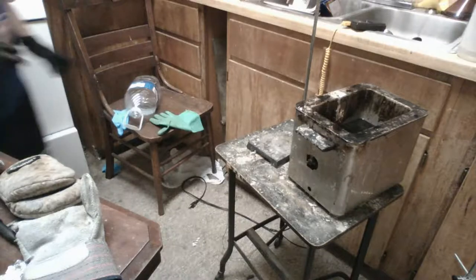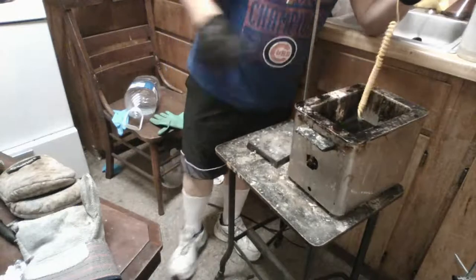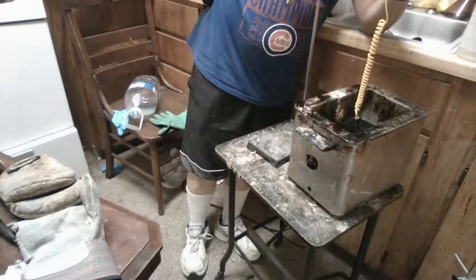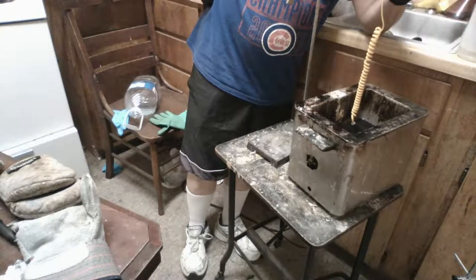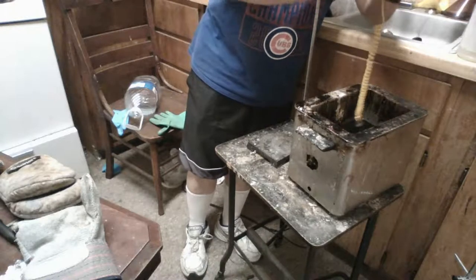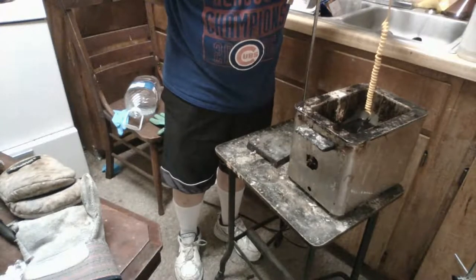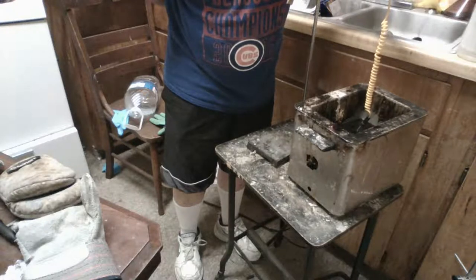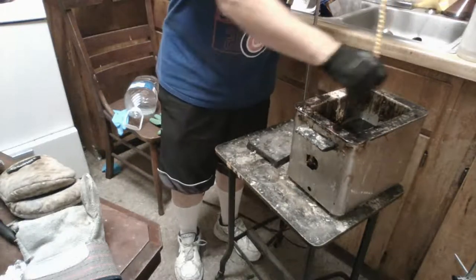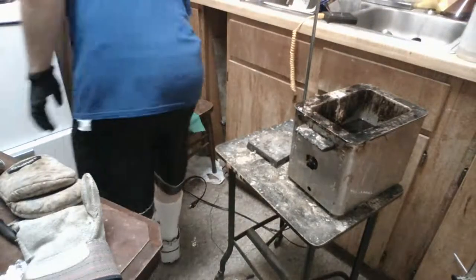We'll check the temperature again because we can really lose sight of our temperature, because we have to take the mold out very quickly. And I don't know if you could see it or not, but we're getting near where we need. Okay, I think it's time to take the mold out. Anything below 180 to 160, so we're good. We're at 180 degrees now. It dropped that much. So it's time to get the mold out of the oven.